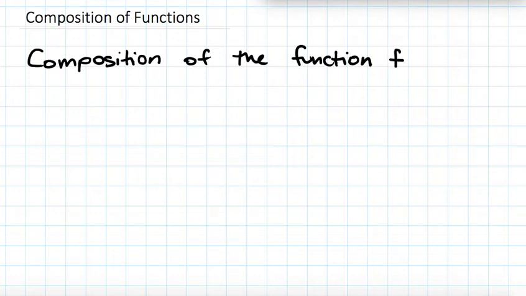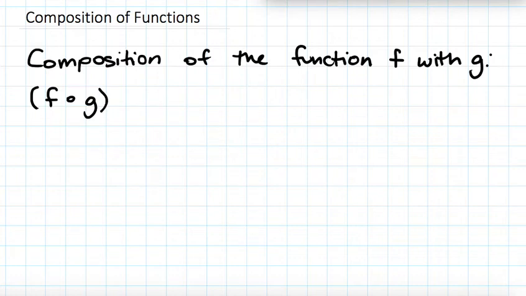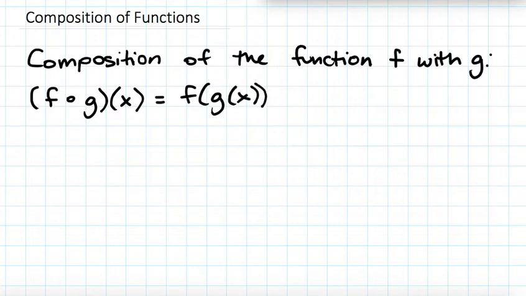So if we're looking at the composition of the function f with the function g, there's two ways that we can write that. One is with what's called circle notation. So we can say f and then use a little open circle, kind of similar to a multiplication symbol, but an open circle and not a solid circle. So f circle g of x, or another way that we can write it is with nested parentheses. So we can say f parentheses g parentheses x, and we'll see both of these in our textbook. You'll see them both written both ways in the homework.